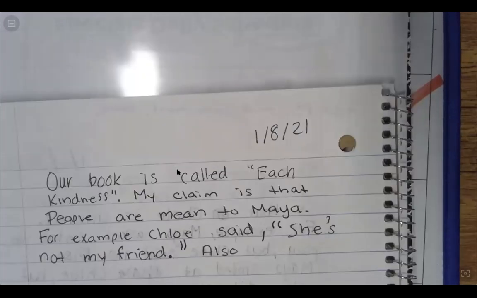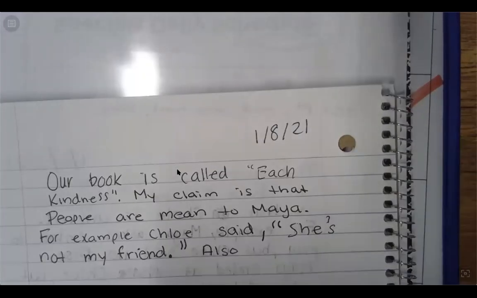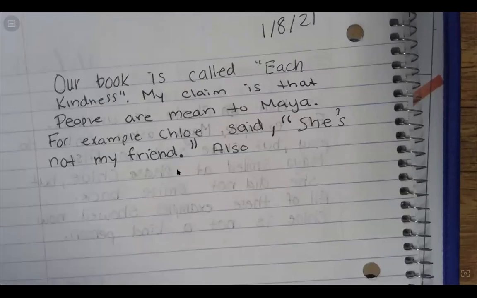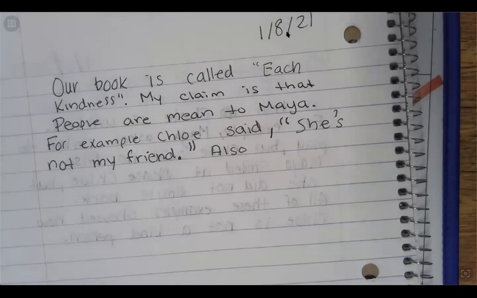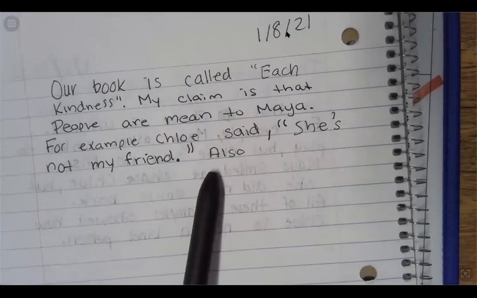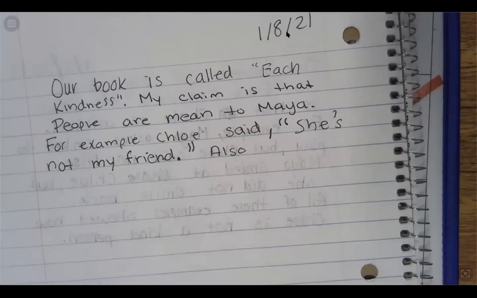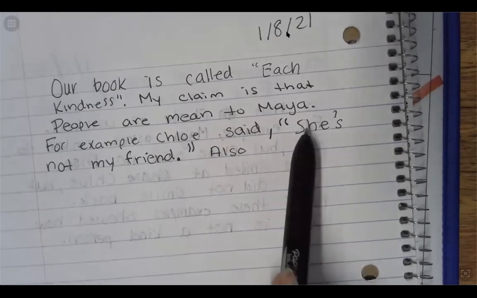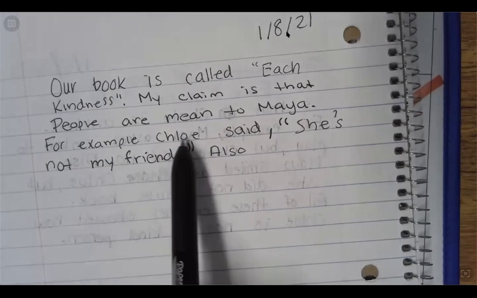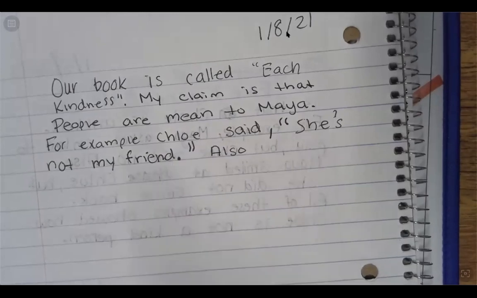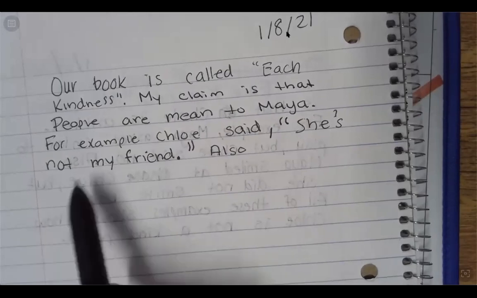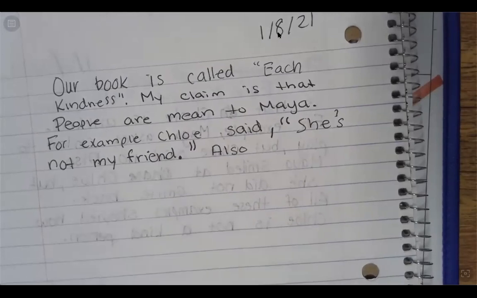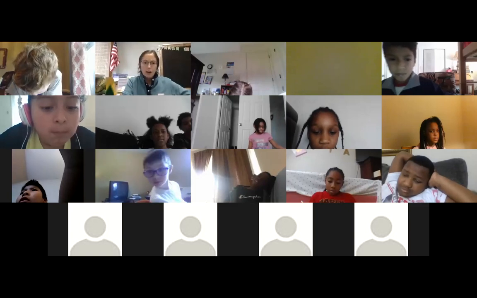We're going to end in a minute, but you have plenty of time after lunch and recess to work on this, okay? So again, listen, eyes on me, eyes up here, what you are doing. I will put this paragraph that we started on our writing page for Friday. We found one quote where somebody said something that shows us how they're being mean to Maya. Your job is to look in that book and find one more and write it down on our paragraph. That is your job.